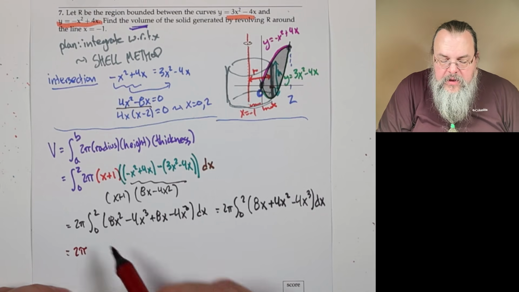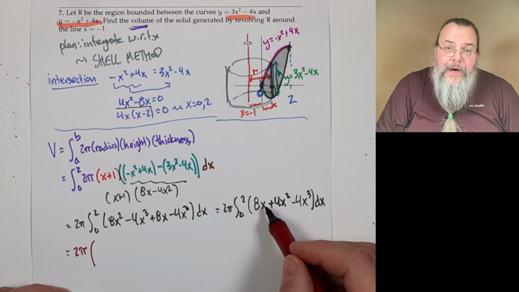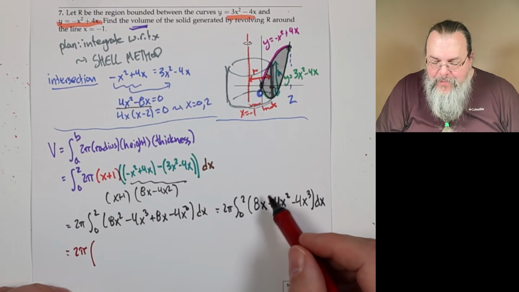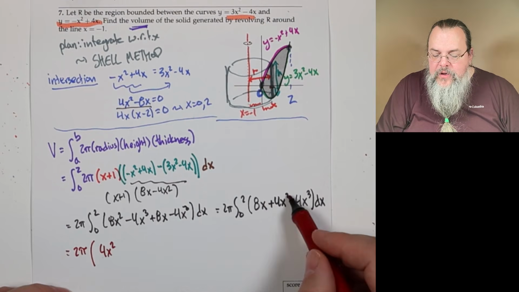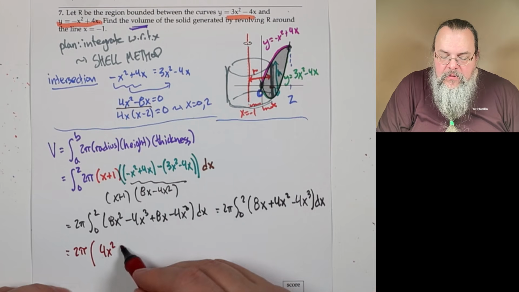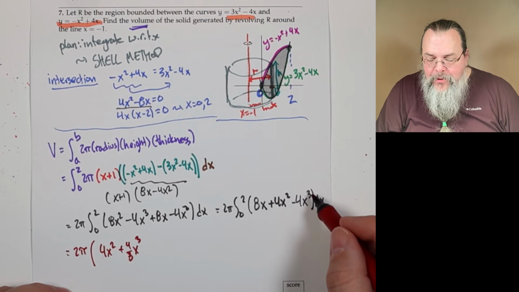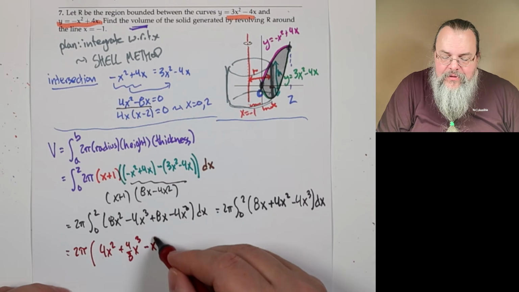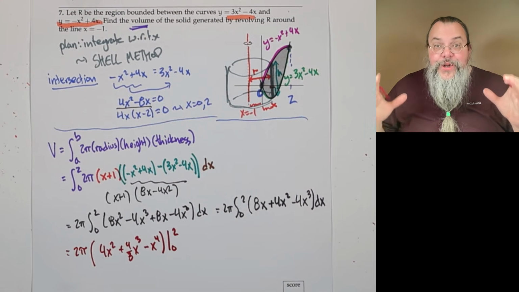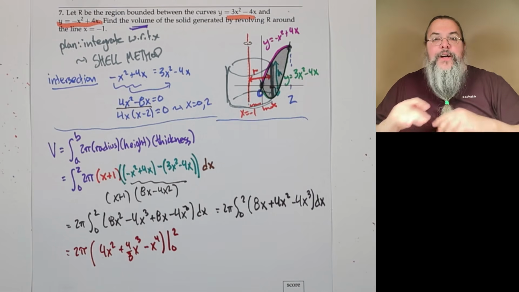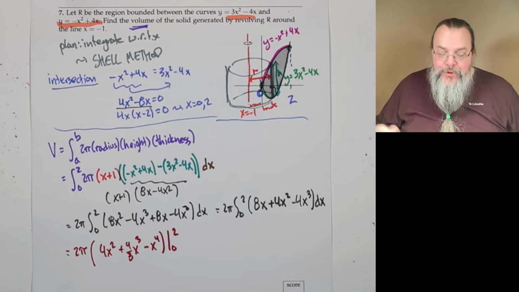And, well, fingers crossed, integral of 8x. Well, okay, add 1 to the power to get x squared divided by 2, 4x squared. Add 1 to the exponent, divide. That would be 4/3 x cubed. Add 1 to the 4th power, divide by 4, minus x to the 4th, and evaluate from 0 to 2. Now, the good news is 0 is really easy. 0, 0, 0. Gone. Okay, so we've got to plug in 2.